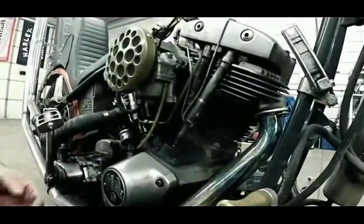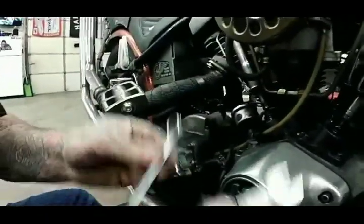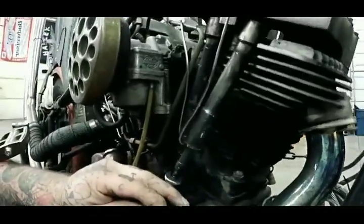So what you'll need is a half inch and a 7/16. And these are super cheap ones because that's the kind of tools you should keep in your tool bag, ones you're not afraid to lose. What you're going to do is hold the bottom one.